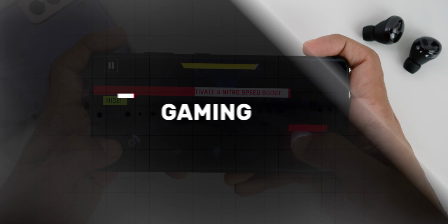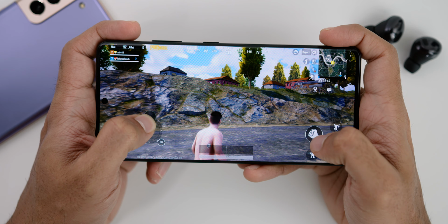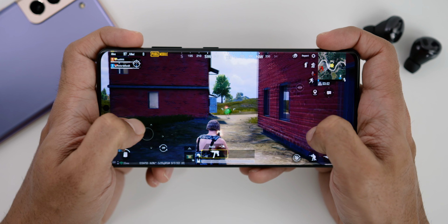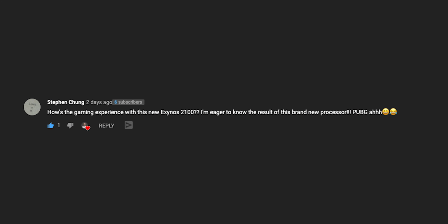Now in terms of gaming, playing PUBG Mobile and Asphalt 9 was great. On PUBG Mobile, the game ran smoothly with graphics set to HDR and frame rate set to Ultra, with only a very minor warmth to the phone even after hours of gameplay. So there's your gaming test, Stefan Chung once again.